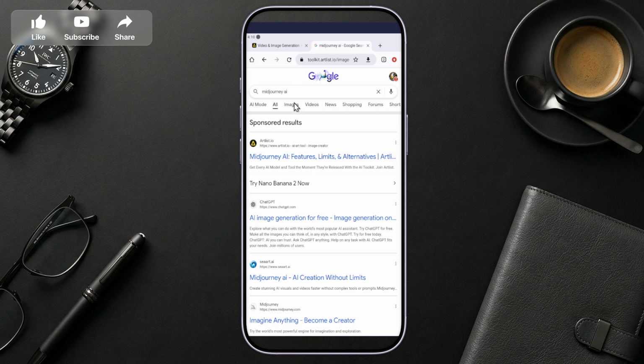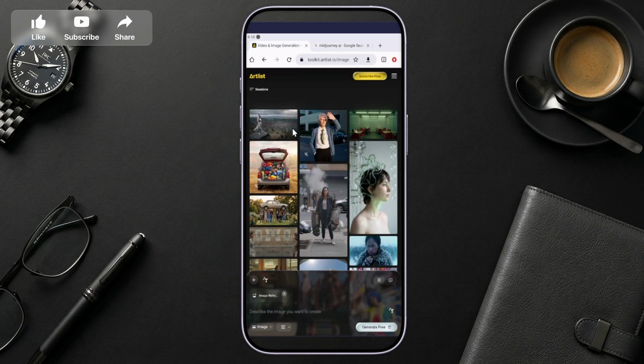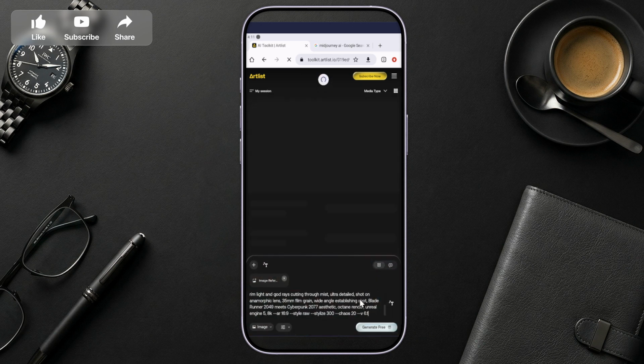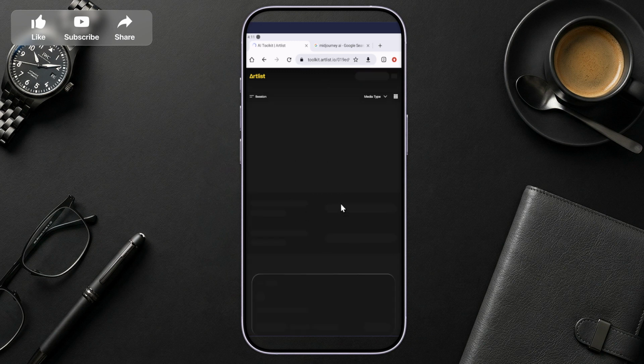For instance, you might want to add an aspect ratio, change the image style, or include quality preferences depending on the kind of result you want. These small adjustments can make a noticeable difference in the final composition. When the prompt looks right, submit it in Midjourney and wait for the image to be generated. Once the result is ready, review it closely. Pay attention to the style, lighting, composition, and overall mood.